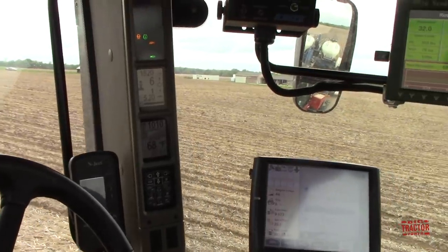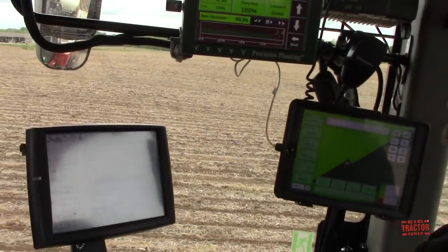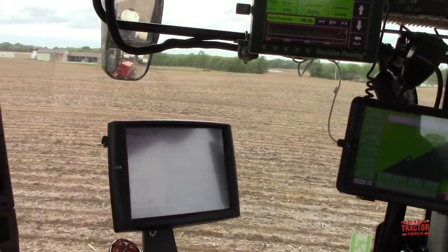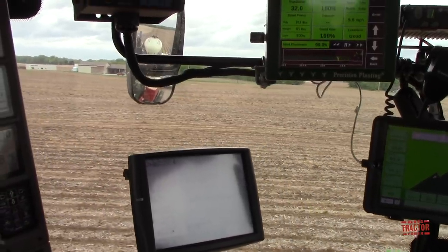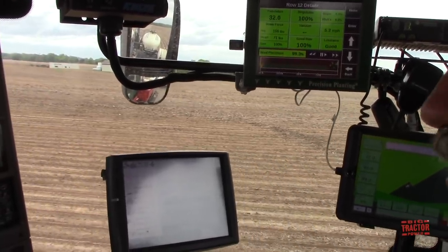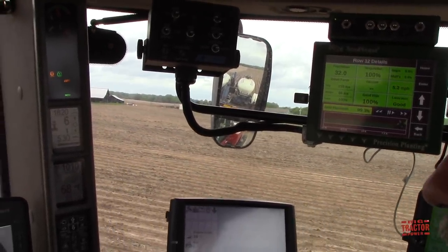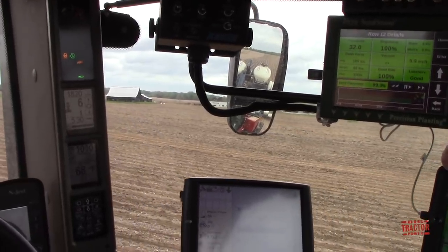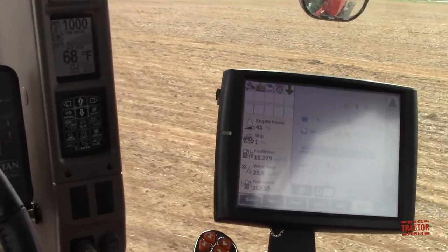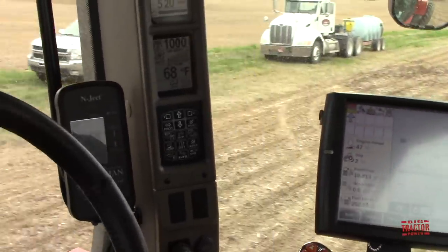And what kind of technology are you running over here? I see we've got the standard screen over here on the controller, but also it looks like an iPad where you're kind of painting across the field. Yeah, we're running an iPad that's monitoring the population, the downforce, hydraulic downforce, and all those functions. We're running a 2020 SeedSense, which is controlling the down pressure. It's the brains of the operation. The iPad's just documenting that the 2020 is running everything on the planter, from the electric meters to the hydraulic downforce. On the 700, on the factory monitor, we're running a Mueller controller, putting on our 10-34-0 fertilizer. That's what it's controlling, plus the auto steer. So that's our main functions on those.